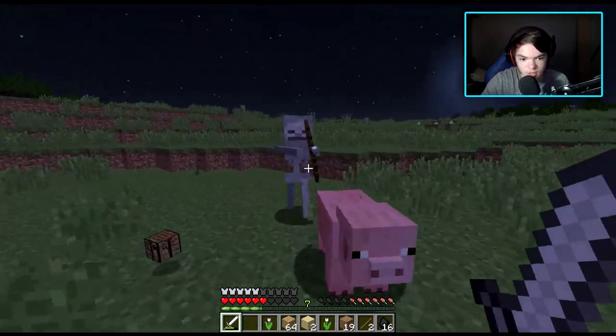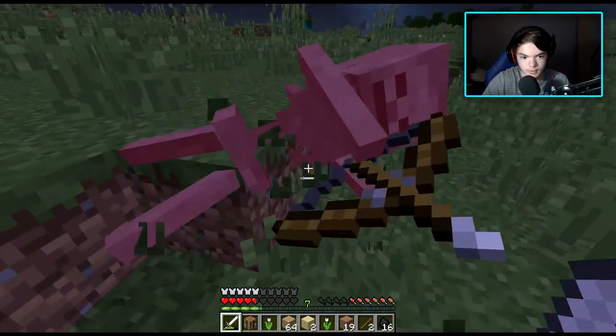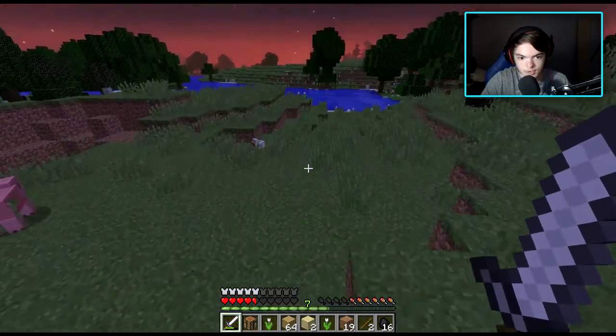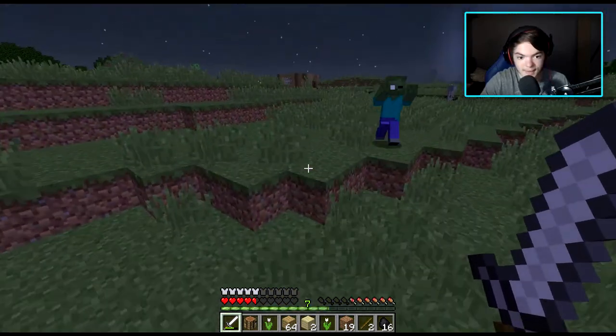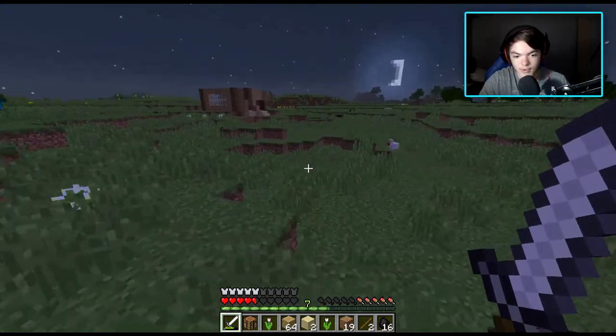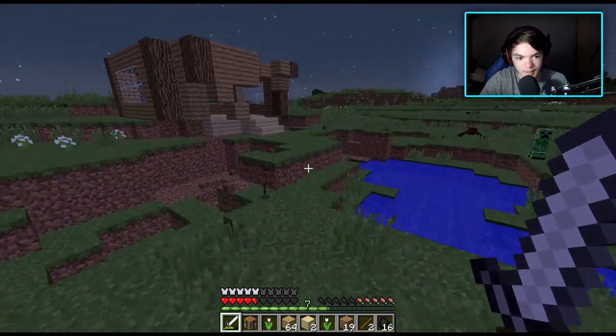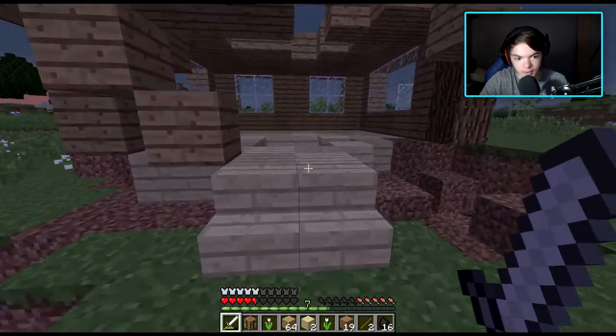Okay, skeleton, you can seriously just go and kill yourself, bud. Wish I could deflect arrows. They should add that in the next update. Deflecting arrows would be awesome. Those creepers better not be in my house still, I swear to God. Okay.